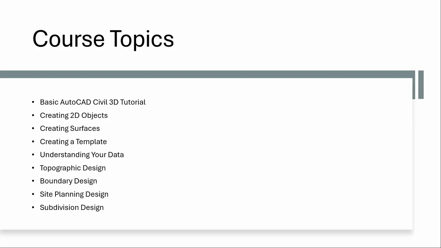Because I don't want us to get too far ahead in trying to create things if you don't even really know what the software is and what it can do. Then we're going to get into some 2D objects, so some simple drawing lines and shapes in AutoCAD, because at the end of the day, that's really all it is. We're just drawing lines and shapes based on our survey data, and we'll get familiar with those basic tools first through 2D objects. Then we're going to get into surfaces. Especially being surveyors in the future, you're going to have to create lots of different surfaces. So we're going to learn how to do that, create TINs and meshes and stuff in CAD.